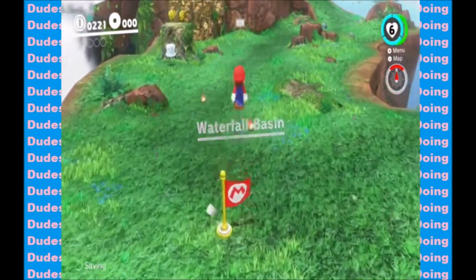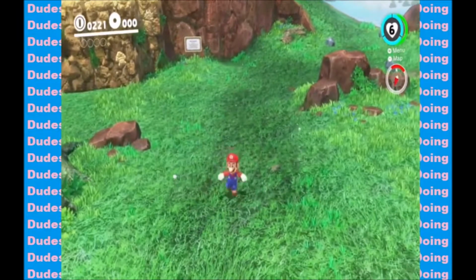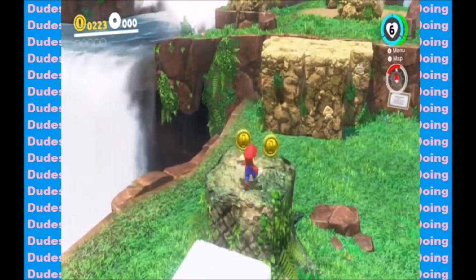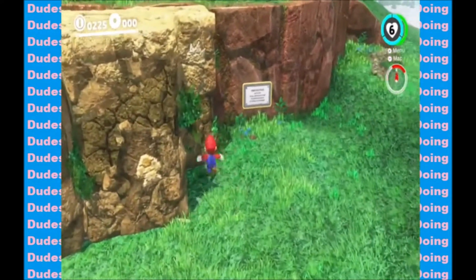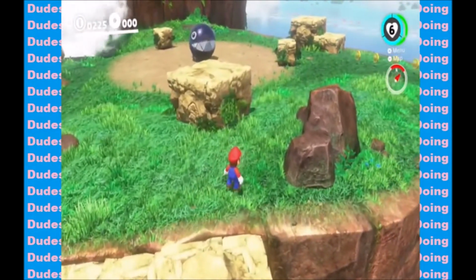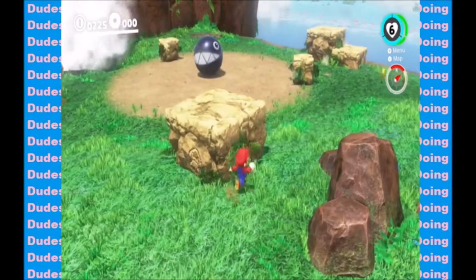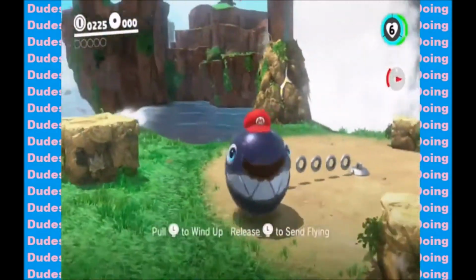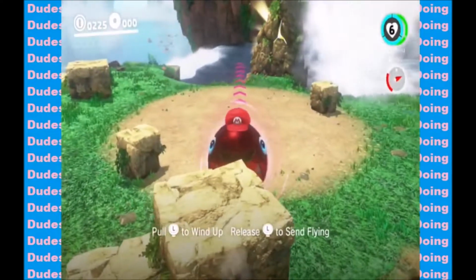Oh, I cannot wait until we get to New Donk City. That was probably one of my favorite ends of a level. So, real quick, jump, do the ground pound, and then immediately jump. What the fuck? Yep. He's gonna hit you. Yeah, we've already seen. Ta-da!